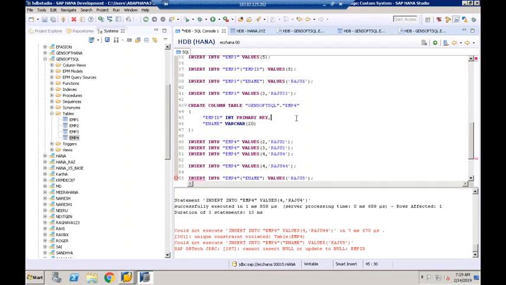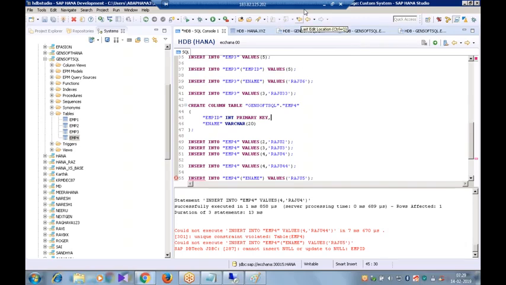Like this, I can maintain any number of primary keys. And one more important point: in our ABAP context, I believe primary key fields should be at the beginning of the table. But here, the primary key fields can be anywhere. It's not compulsory that they be at the beginning. The general recommendation is that key fields are maintained at the beginning, but it is not mandatory here. Anyhow, I'm done with the session.